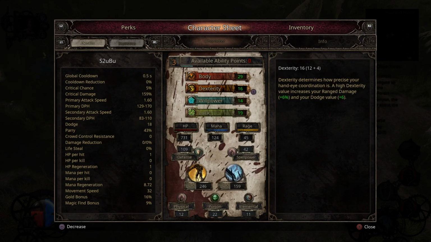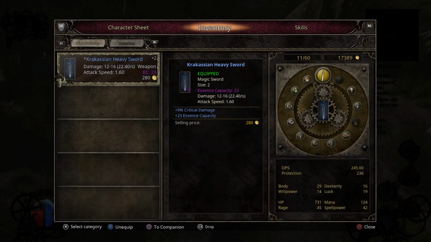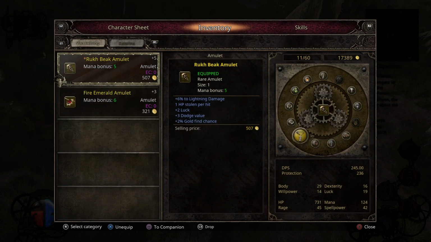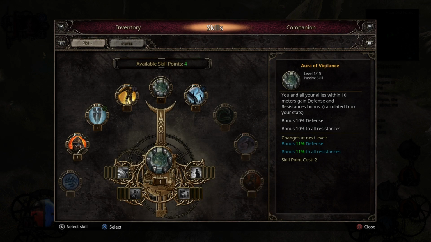The user interface, they've taken that directly from Van Helsing 2. There's no doubt about that. It's the same user interface for your character and your inventory. It does, however, take a very rapid departure when it comes to your skills. So, whereas before you had a skill tree, here you have a skill wheel.